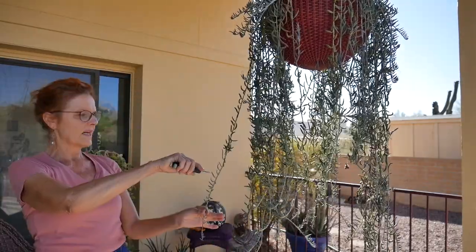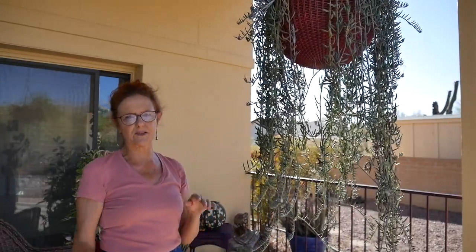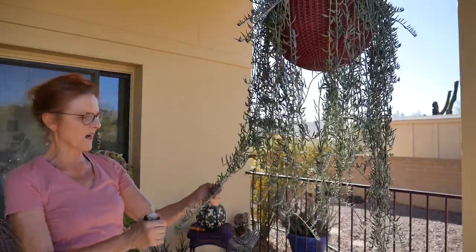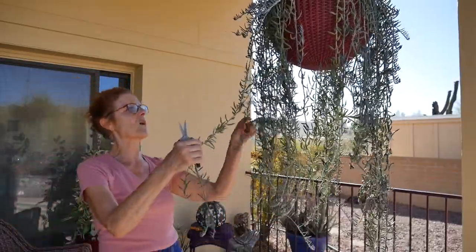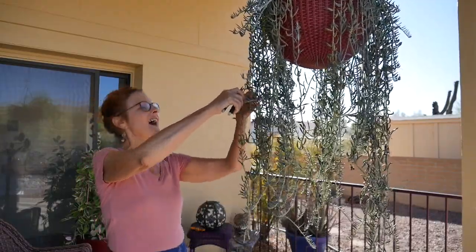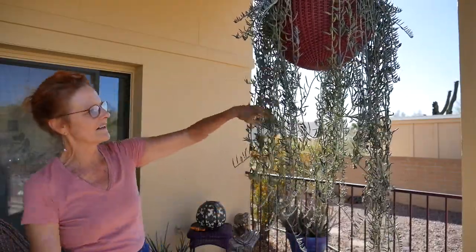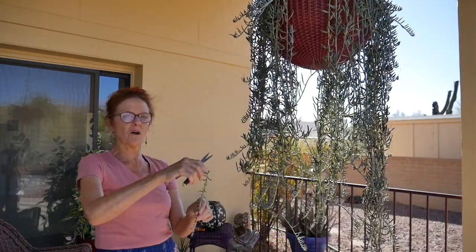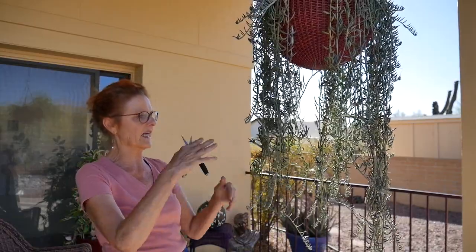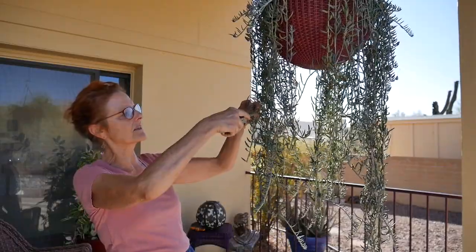So in Santa Barbara, where I used to live, is a beautiful climate for succulents, and I used to let this one get all the way down to the ground. It was really, really long, but that's prime climate for growing fleshy succulents. So here it's a struggle. And I don't cut them all at exactly the same length. I kind of stagger it a little bit. I don't like this because this is sticking straight out here. So I'm going to cut that there.